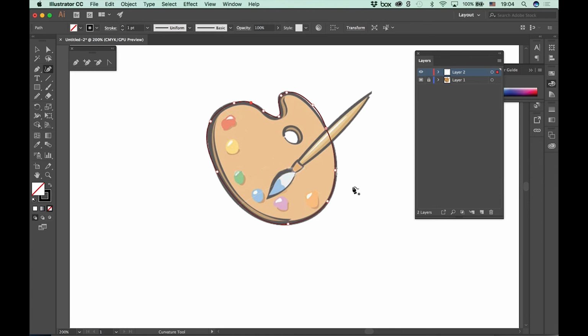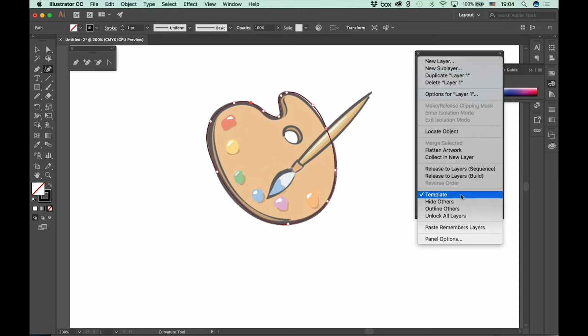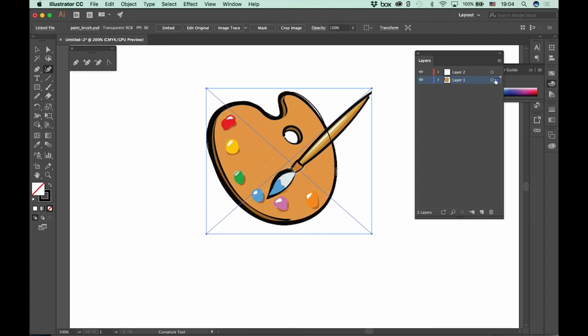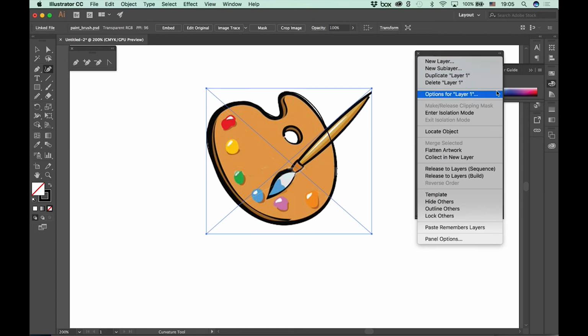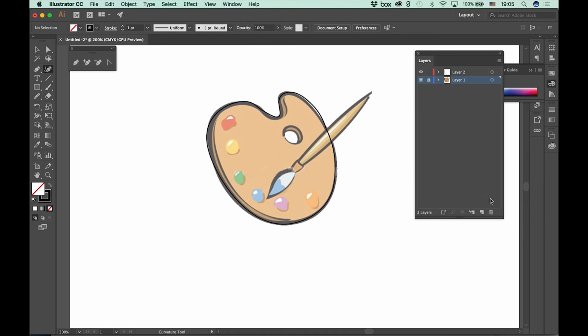I don't even need to use my shape or anything. Yes. How did you make that so it's locked again? Oh, locked again from before? Or just the template? Yeah. I'm going to untemplate it and I'll show you how I did it. I went here, selected the entire layer that says Layer 1, and went to the flyout menu and said template. And then it made it kind of like 50% transparent. Now I'm going to select that, and I can make that, let's say, a different stroke already, and deselect. How fast was that?